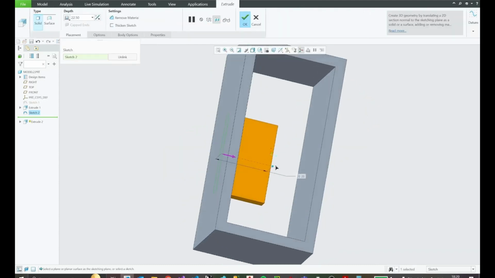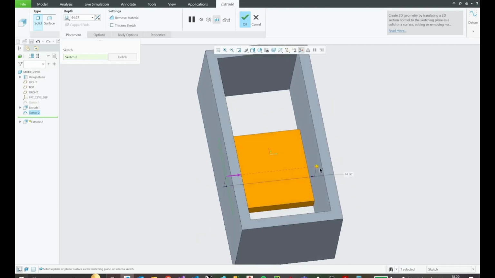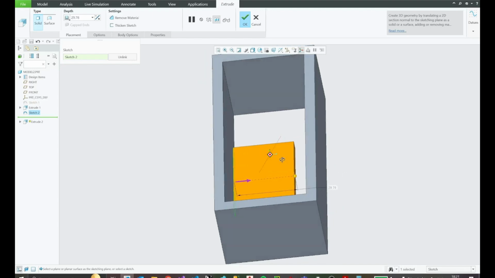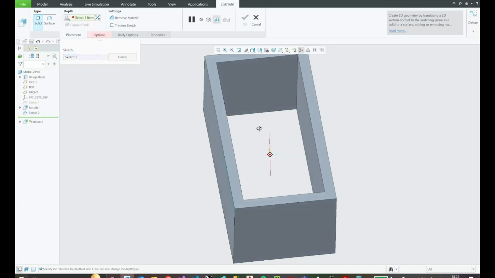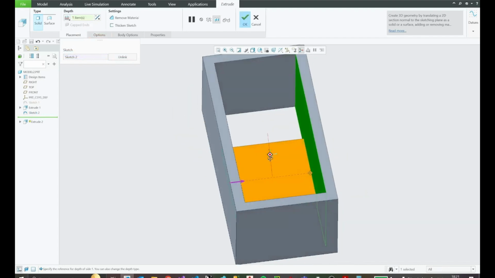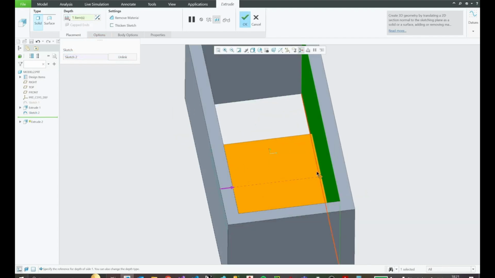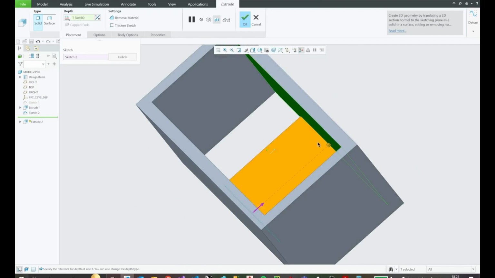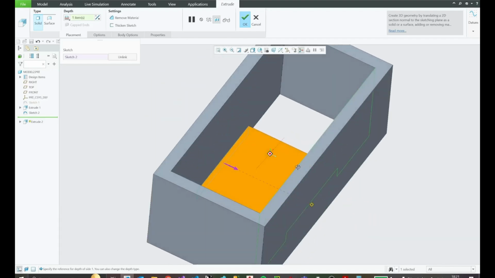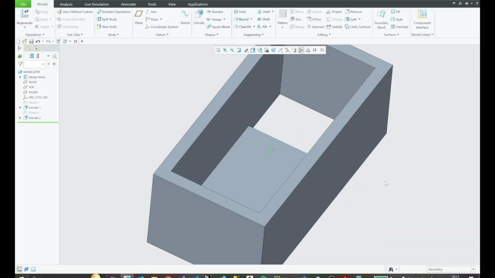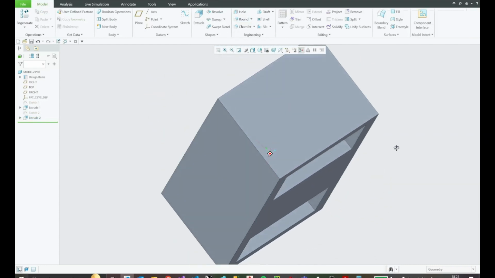Press OK, and now we're going to use the extrusion command again to extrude the surface. You can drag it all the way to this surface, but you don't know exactly where the surface ends. Instead of guessing, you can go over here, click this drop down, and select To Reference. I'm going to click that and take this surface as a reference, and then it's going to get extruded all the way to the surface. No more, no less, exactly on the surface, right? Once everything is fine, I'm going to click OK, and it's going to give us this feature.